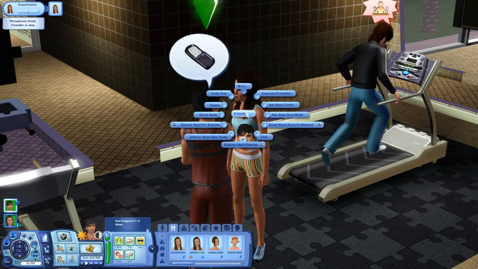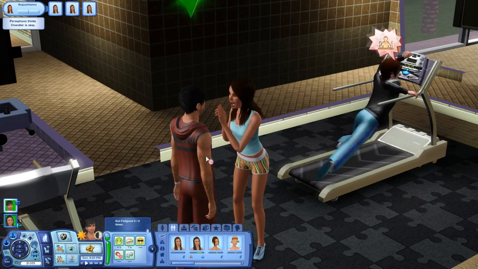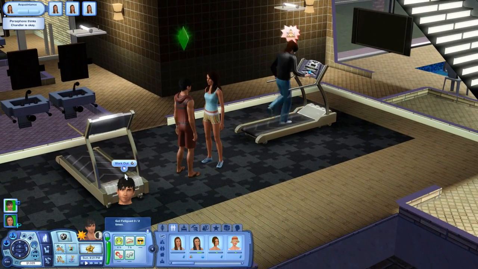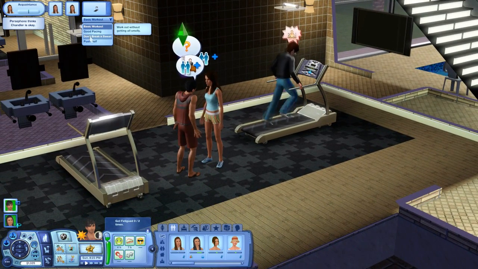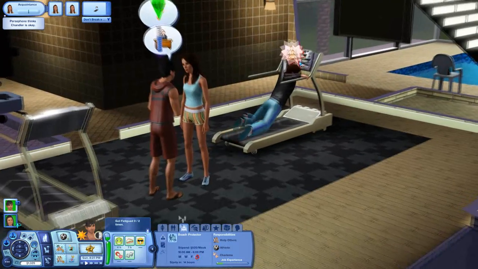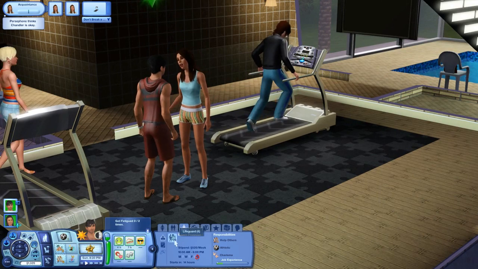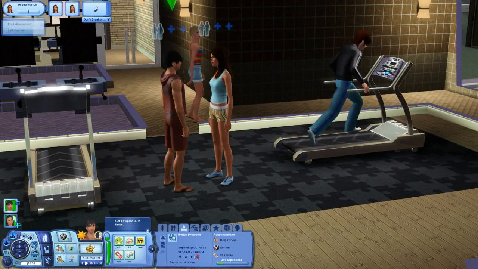But I like Ray the most. Let's ask about her career and her alma mater. We'll just keep it easy, be friends, and we're going to work out a little bit. We need to definitely improve our athletic skill. Speaking of which, we are flying through the careers. I feel like he's already halfway done with the lifeguard career. He's doing really good.